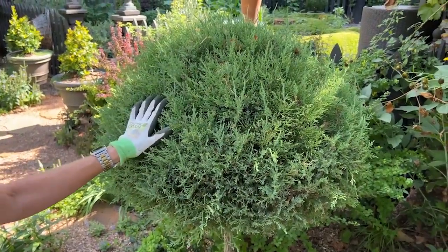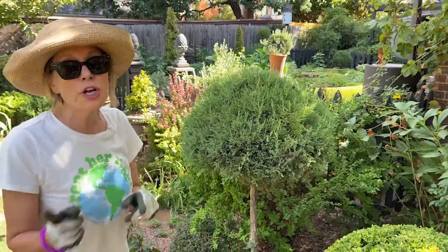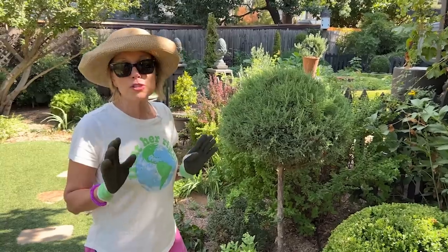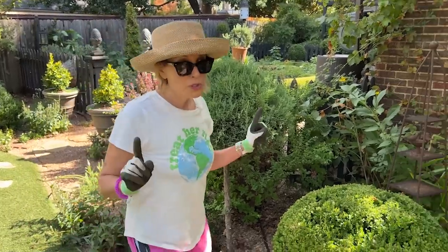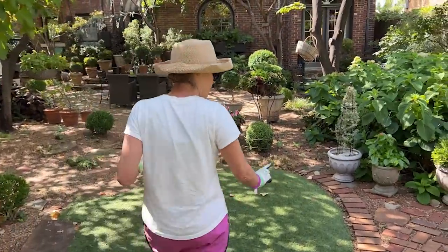But these are beautiful and they're tough, tough, tough. So if you have a full sun location where historically you might have grown an emerald green arborvitae or a less heat drought tolerant arborvitae, then you might want to consider a juniper.